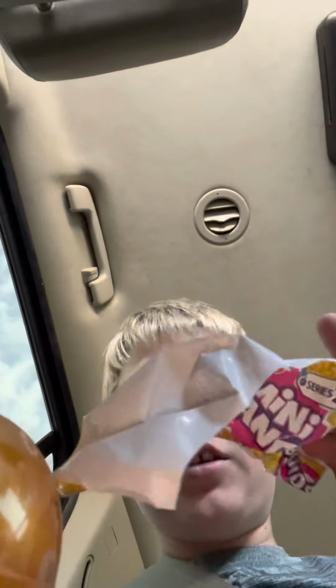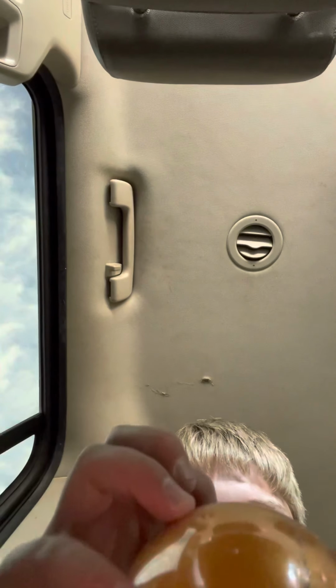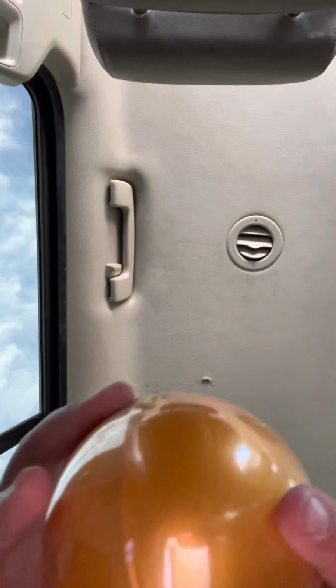We're in the car, obviously. We got a five surprise. I just undid the first layer. It's bad if y'all want to know. But there's two layers, so I'm going to start digging in.